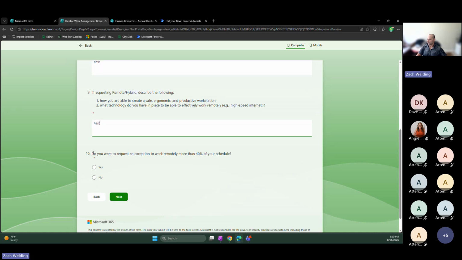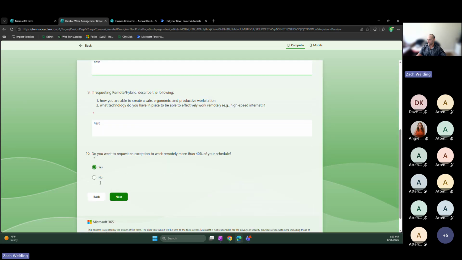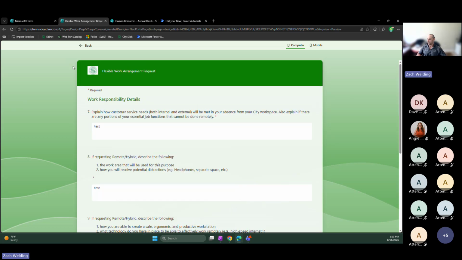And here's another fork in the road, so to speak. So depending on how I answer this, the workflow that we show later is going to go down a different path. So if I say, yes, I'm requiring an exception, now it's going to ask me for all that exception detail. If I would have said no, now it's just going to ask me to submit. So some of those fields will come into play a little bit later, and we'll talk about those when we get to the workflow piece.